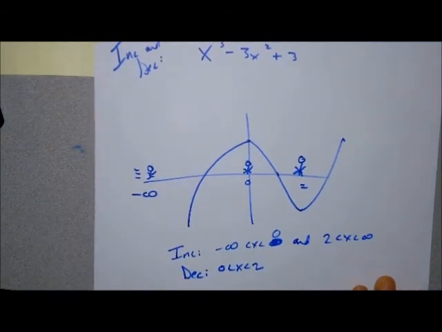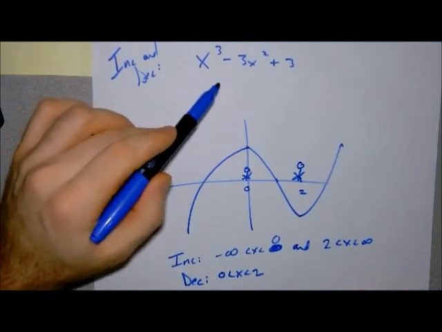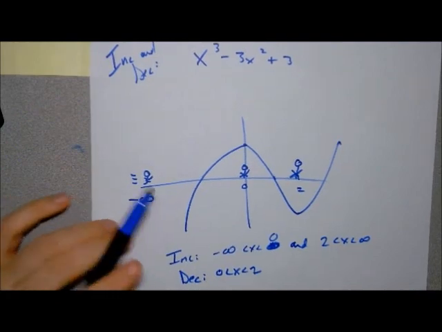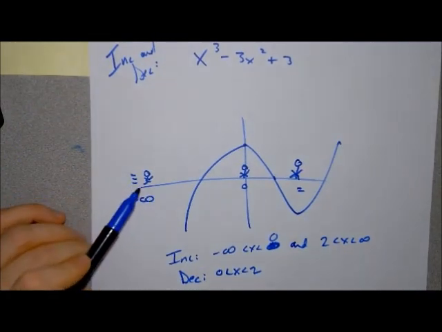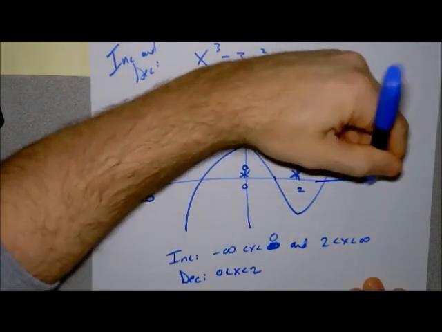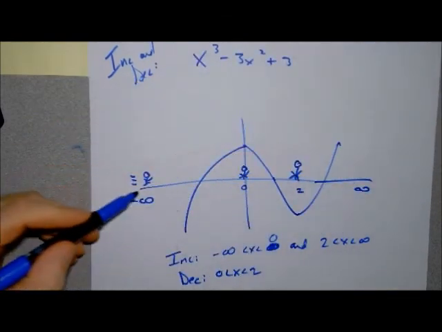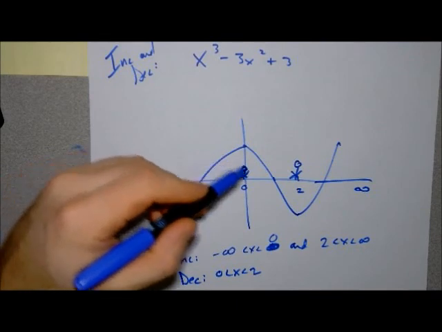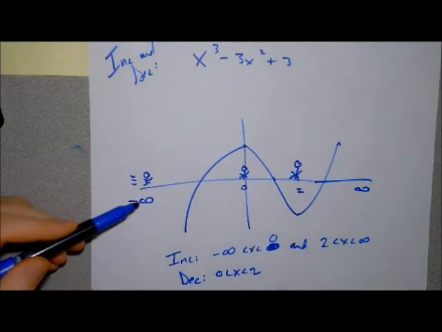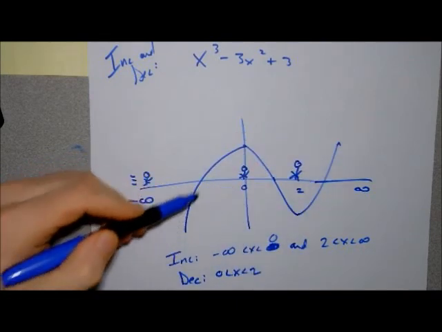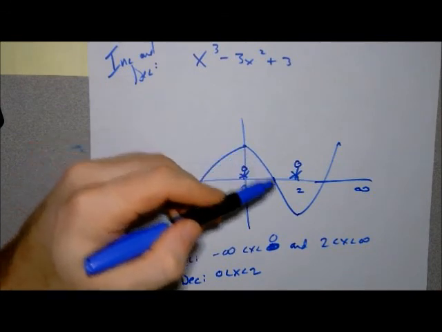So remember, if you do not know what the graph looks like, we are to use the calculator. You then look at the graph and pretend you have a guy running from negative infinity to infinity. And as he runs across this line, he's always staying right on the x-axis. You ask yourself, what is going on with the graph, up and down, as he does that? Negative infinity to 0, it went up. And then from 0 to 2, it went down.